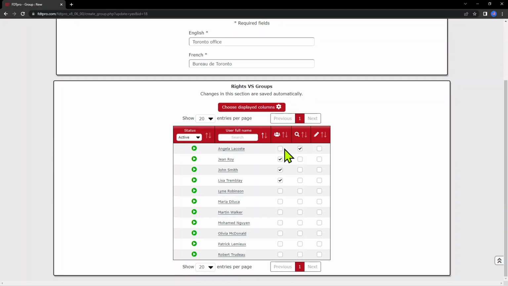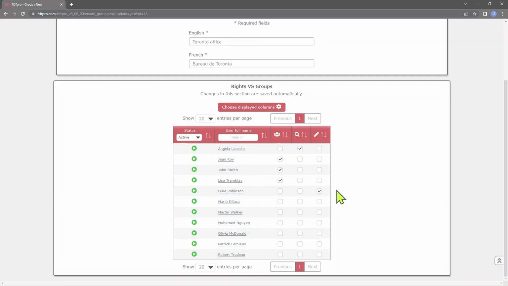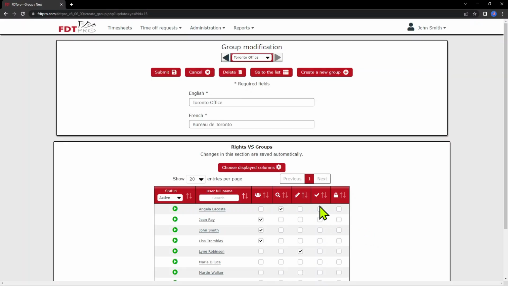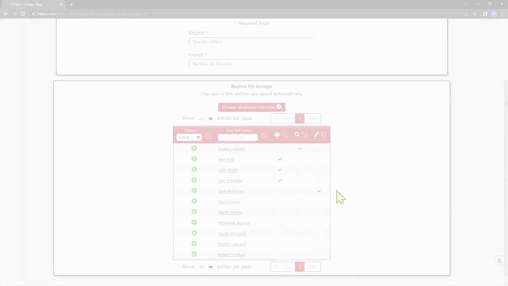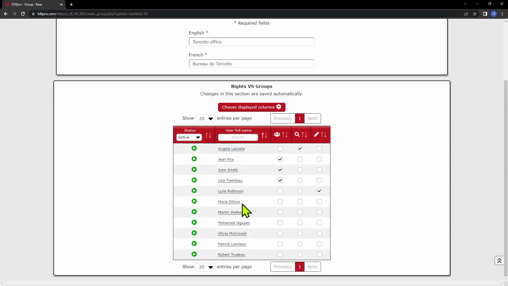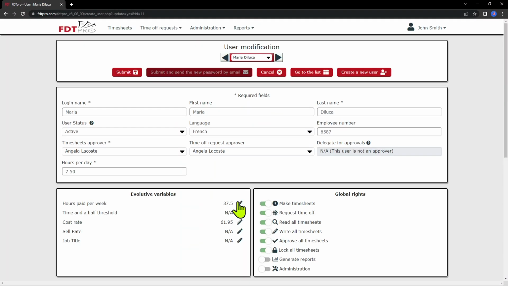We could also give the right to modify the timesheets of the group members to another user. Note that changes apply immediately when you check a box, without submitting. Some configurations also offer the ability to approve or lock timesheets based on groups. If a user already has the equivalent global rights, there is no need to give them the same access rights on groups. It will do no harm, but will have no effect. The first use is therefore to give access rights in relation to groups of users.